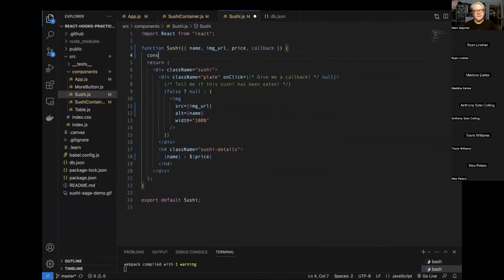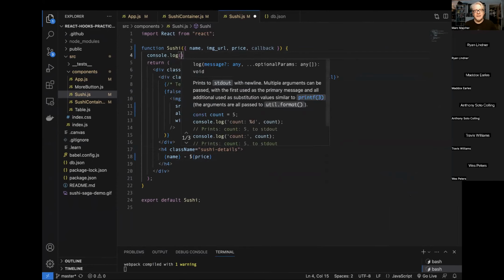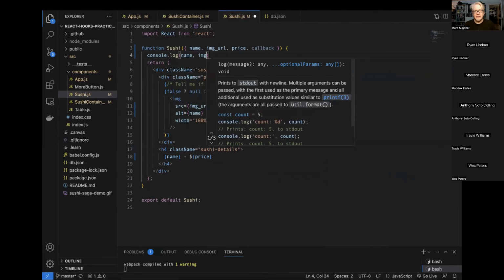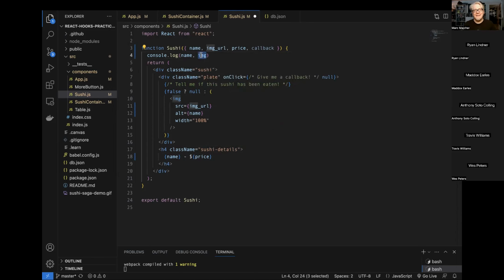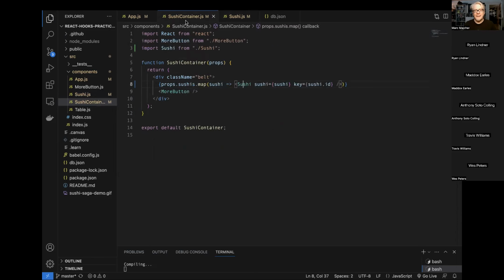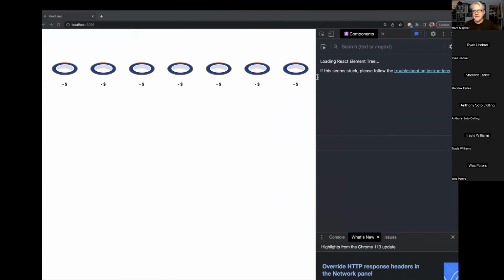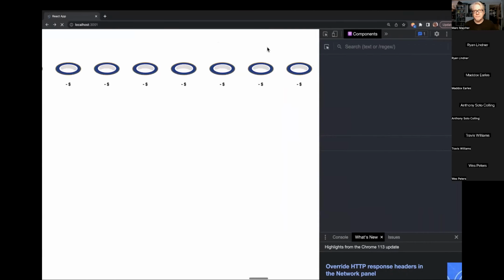I'll console log out the name and image URL. Did you pass them from the container? Maybe I did. Let's see. I thought I did. Yeah, sushi equals sushi there. Yeah, we can see them in there. Come on.